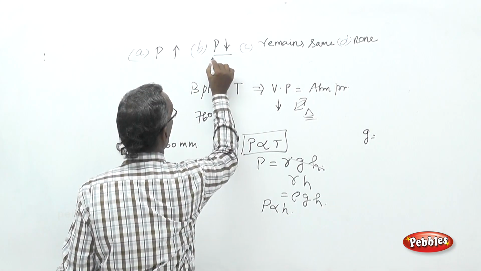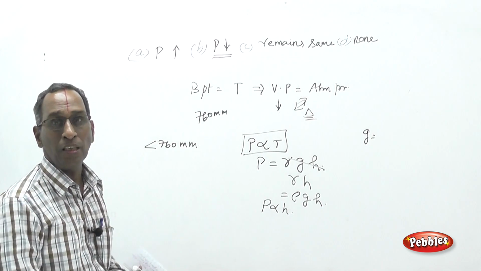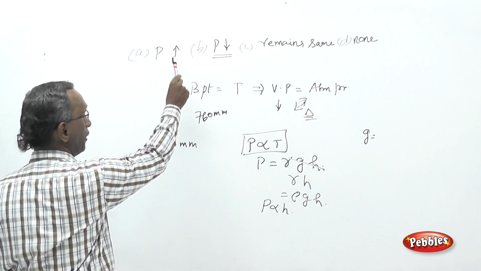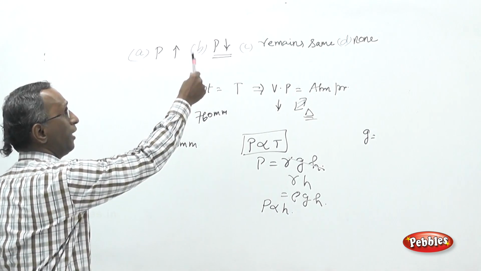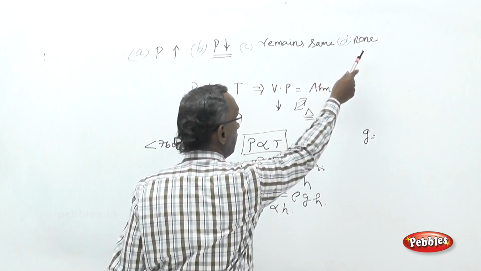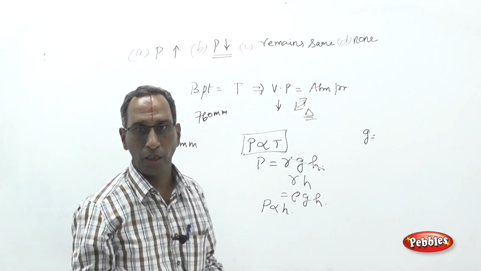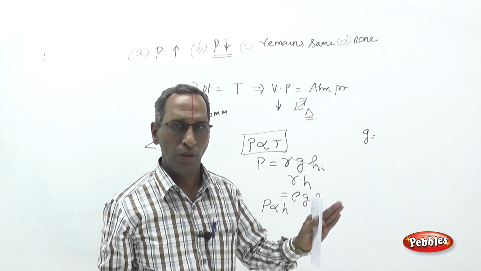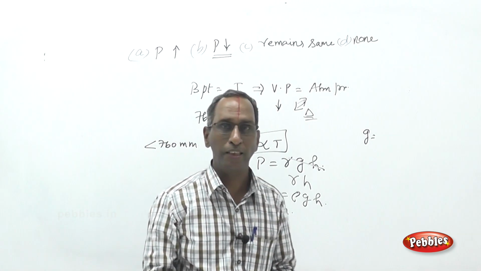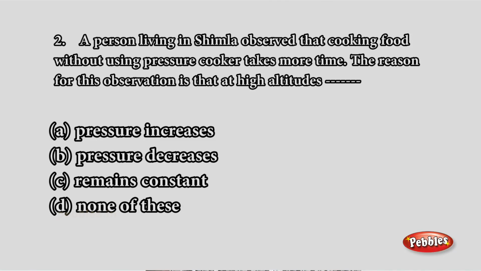So for this question, the choice is that pressure decreases. Actually here it is written in a condensed version. The upward arrow stands for increases, the downward arrow stands for decreases, and remains constant. None means neither. Just to finish, the choices are given. For this, the correct choice is lowering of pressure at high altitudes. It is the general expectation even otherwise, and that is to be noted.